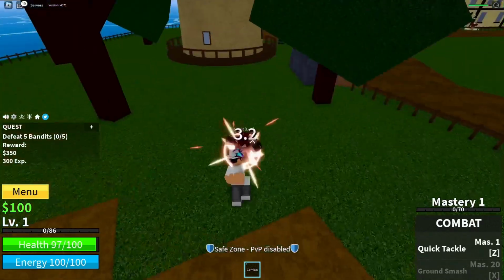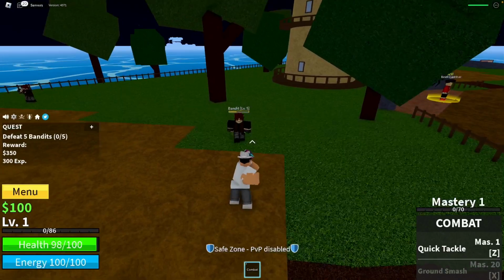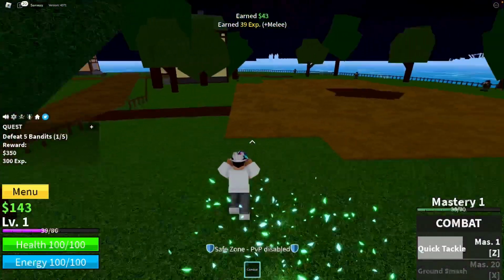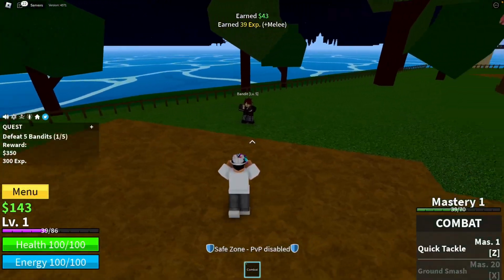He's a level 5 and I'm level 1. Okay, chill, calm down. We're just killing this guy over here, come on. Oh my god bro. Did you see that there? Oh my god. Now we gotta try one more time. Let's try the tackle here. Come over here.